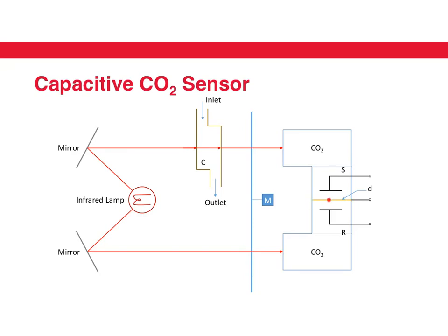As this diaphragm moves up and down, the two capacitances change, giving different outputs. The diaphragm moves up and down depending on the two chambers, S and R. If the pressure in chamber R is higher, the diaphragm moves upward.